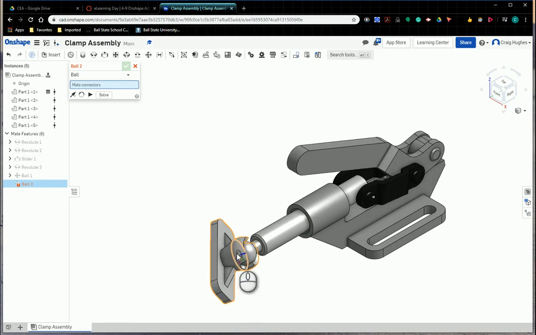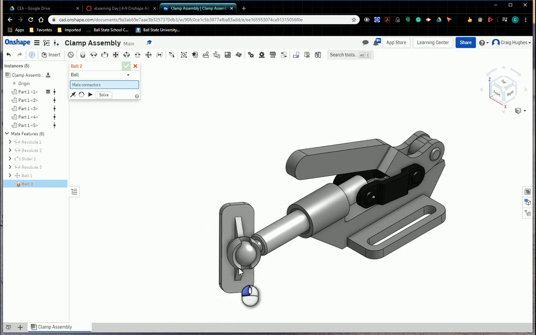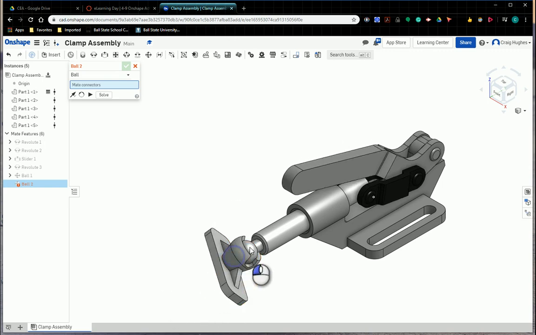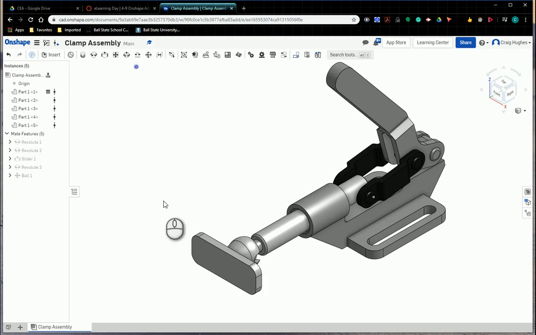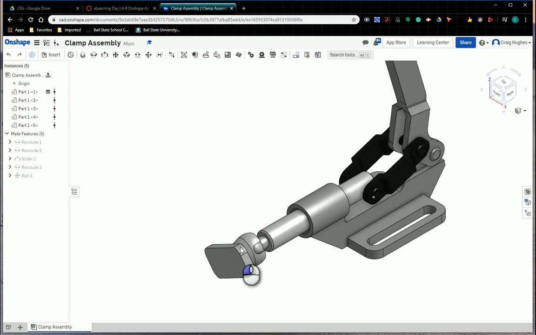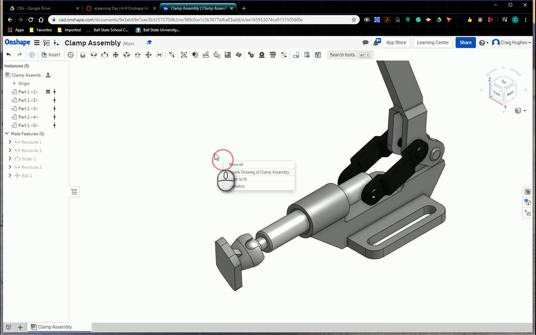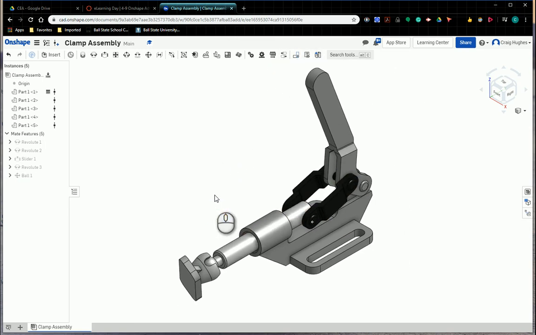We want a little bit of a rotation to happen, and that's exactly what it's going to end up doing as it goes along. So that's a desired motion. Let me close out of this mate constraint, but that's exactly what we have happen as we go along. All right, so that's the idea behind these assemblies.